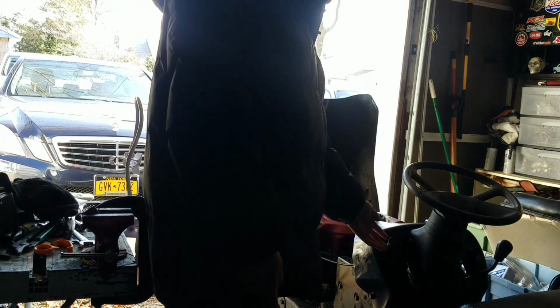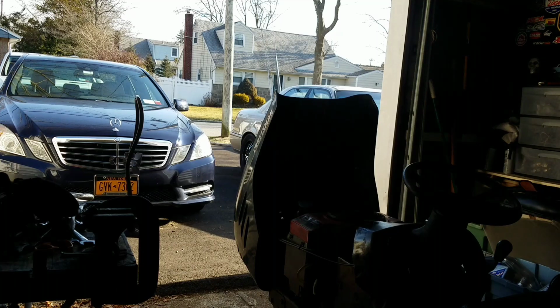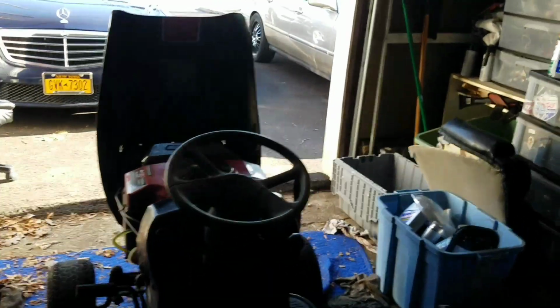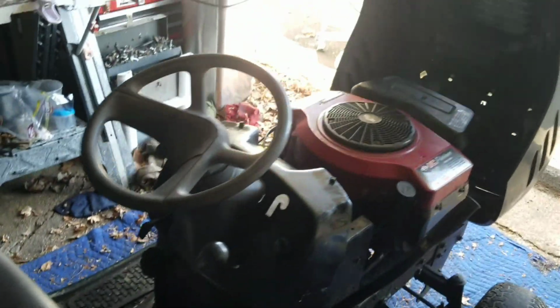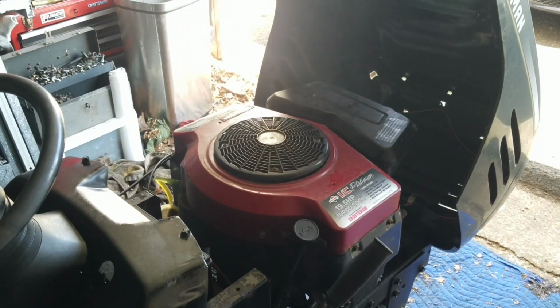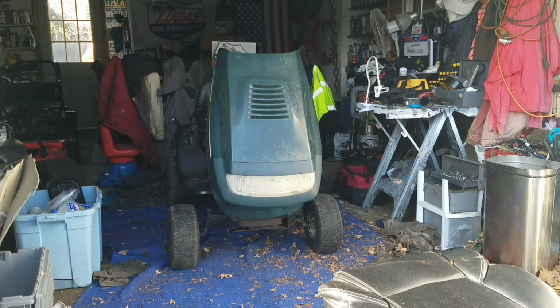You know, so actually it runs pretty good now. I mean, as long as I keep the choke lever up here, it runs fine. I don't know, sometimes I think if it ain't broke, don't fix it, right? But I would like to have it running perfectly, so I'm just going to try another carb. If that doesn't work, I'll just put this back on.